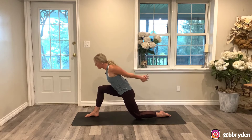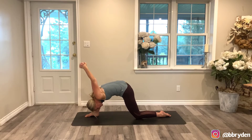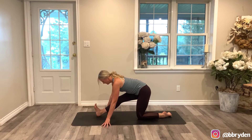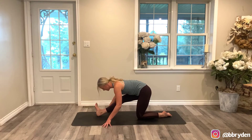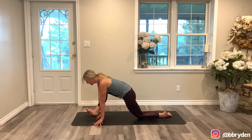And then from here, fold to the inside of your right thigh. Send the knuckles either to the ceiling or towards the front of your mat, but keep drawing that right thigh in towards your ribs. Lift yourself back up. Set your hands to the floor and come into a half split — so the hips come back, draw the right toes to your face. Keeping your foot flexed, just turn your foot to face the right side, and then fold center — try not to shift all your weight to the left.